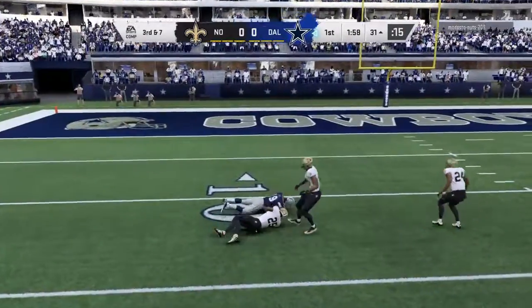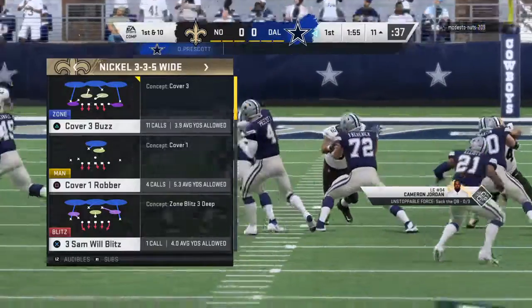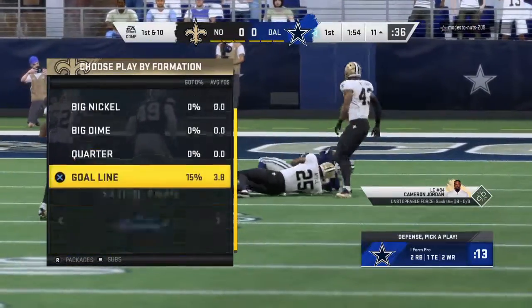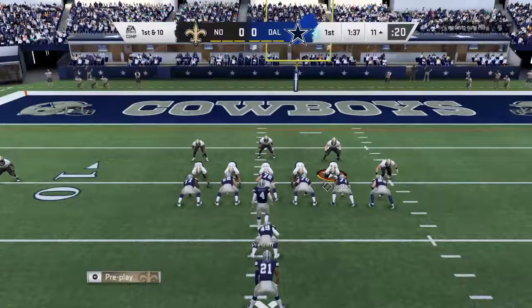To throw is Prescott. And down inside the 15, shy of the 10. A good-looking drive for the Cowboys so far. It's a first down. That's a pretty good throw on the curl route there. 3rd down, and they pick up a first.